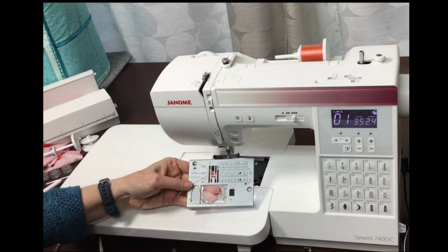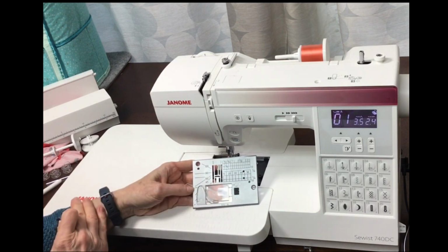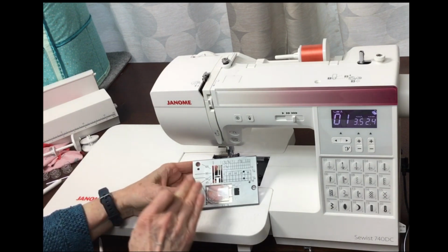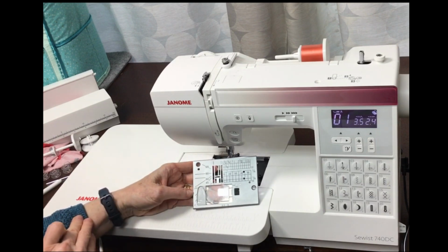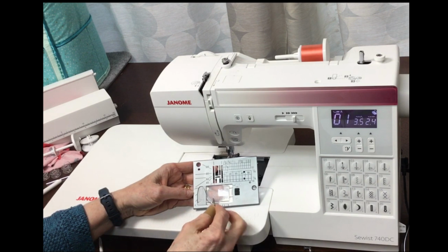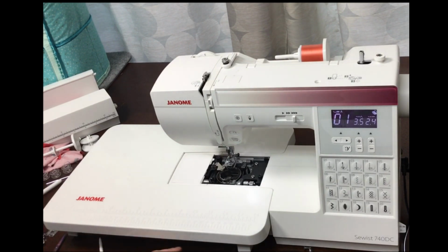Okay, so I did want to point out to you that we have a lot of markings on our needle plate, and these markings are patented to Janome. And you may look at that needle plate and say, oh my goodness, what do all those lines mean? Well, once again, go to Janome Life. We have done blog posts about markings on the needle plate. So just search for needle plate markings and it will explain to you exactly what all these little lines and angles and so on mean. They're very, very useful. So you probably do want to look that up.